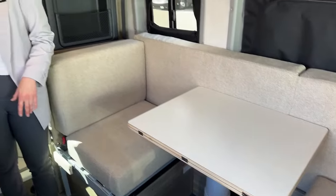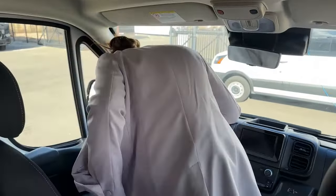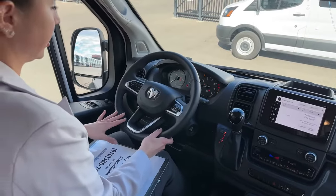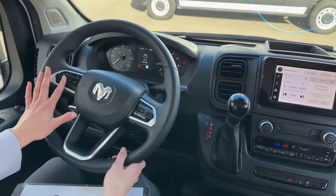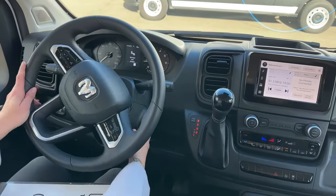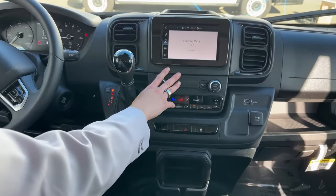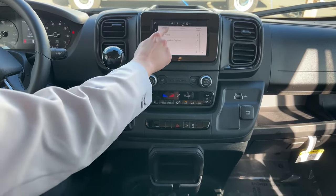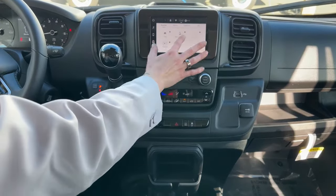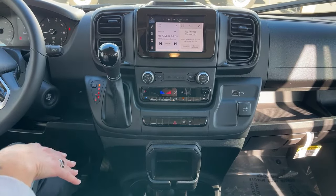Now we'll jump up front to go over the chassis and I'll fire it up. Not much has changed as far as the steering wheel — you still have the option to answer your phone, call somebody voice-activated, and your cruise control settings. It is a push start. You have all your levers, a touchscreen radio system for your media, Bluetooth capabilities, trip controls, and other settings. You can set up favorites and go through some tutorials; the home page gives you a brief overview of everything.